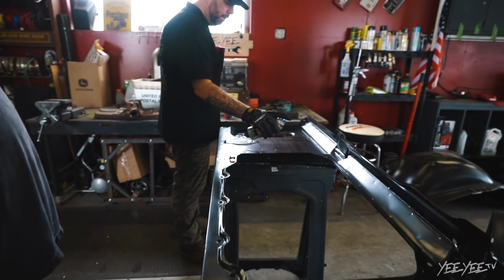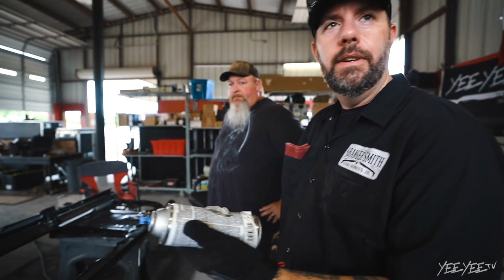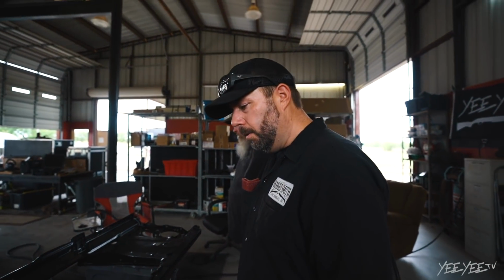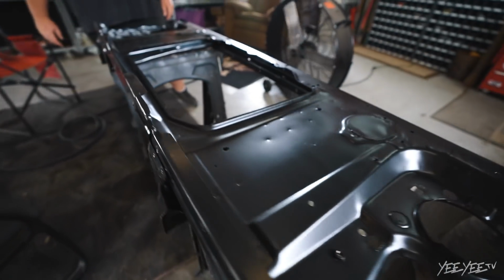Not gonna coat it completely. I think we're gonna spray it instead. We don't have enough of this. Core support. That supports the core. Sure does. I need a core support.